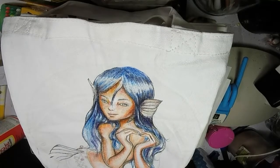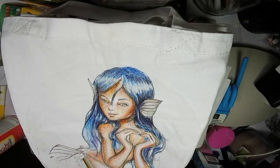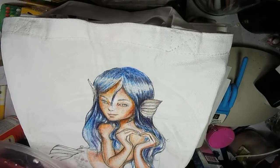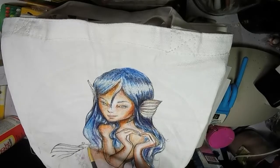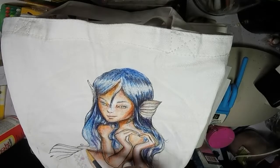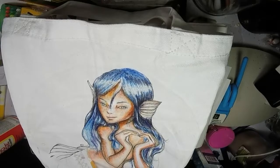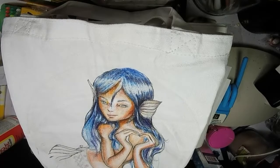But yeah, you just go ahead and add Mod Podge to this. Get that. And make that stay. Add Mod Podge to it directly, and then add Mod Podge on top of it to make it stay a little bit better, and it will dry clear. Now this particular version of Mod Podge is a gloss, so not only will it stay, it'll be completely glossier as well. I'm going to put some on her shoulders.